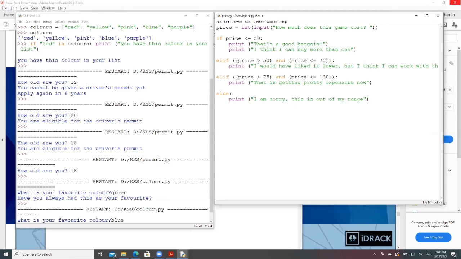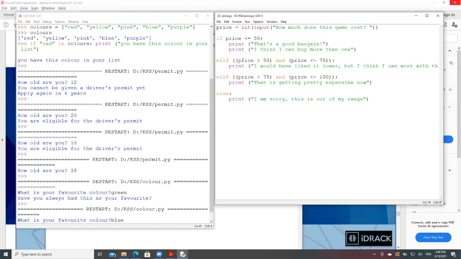Now here we're combining two. Like I mentioned, we can use the or and the and operators to combine and check for two or more conditions in one go, two in this case. Again, you can use this for multiple conditions as well, but we're just going to keep it simple and check for two.